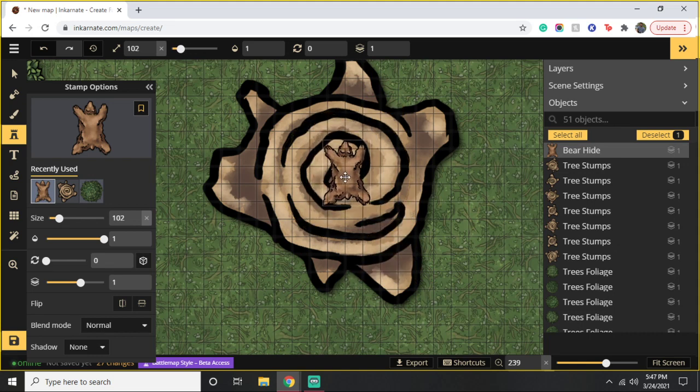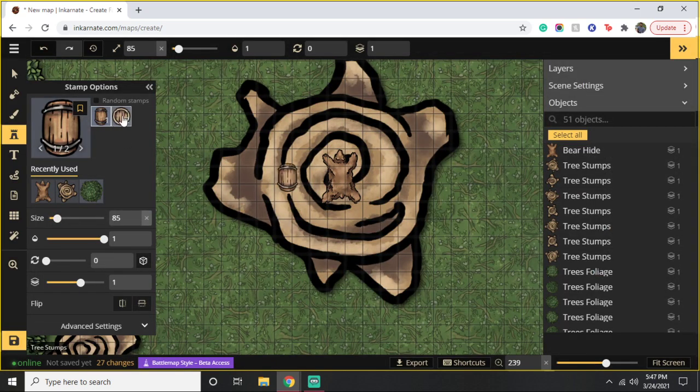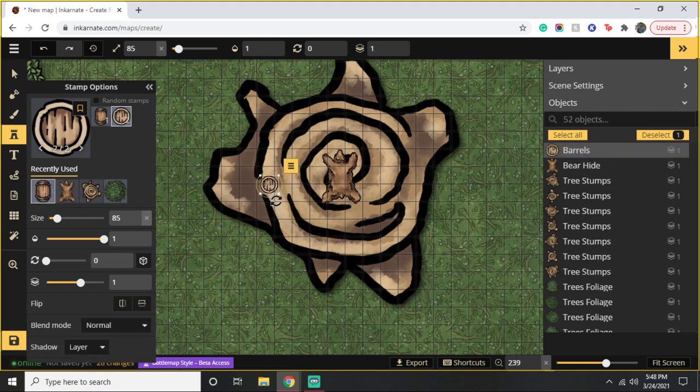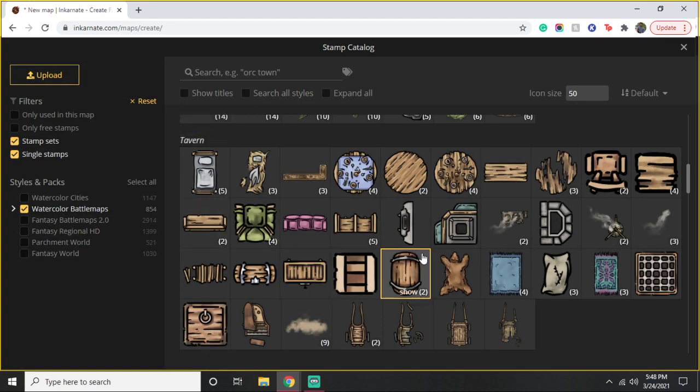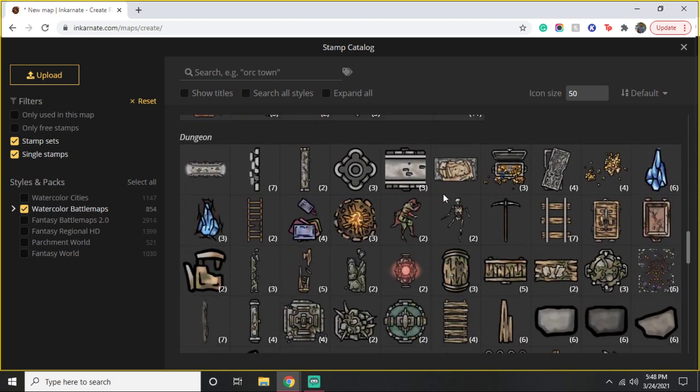Okay, so that's a little over 15 feet. That might be a little too big. Let's go like that. Okay. I'm hoping this comes out all right. It might be too big or too small. We'll have to just wait and see. Throw in some barrels. We are going to need a table and some stools. But I want to see what other options we have.